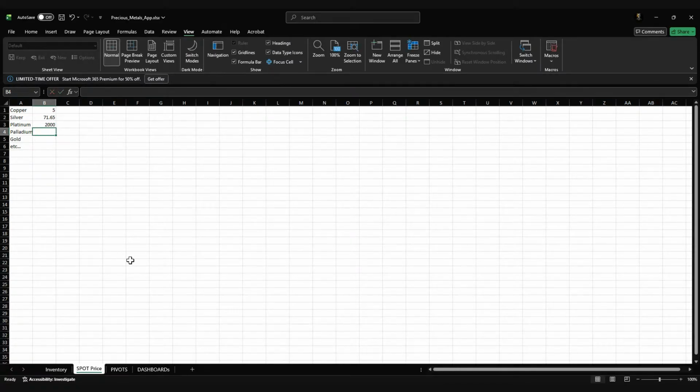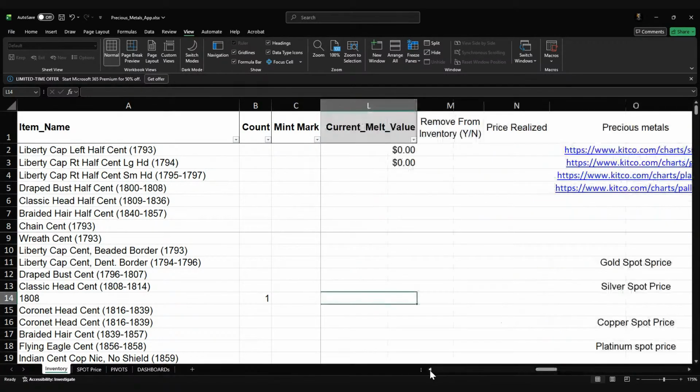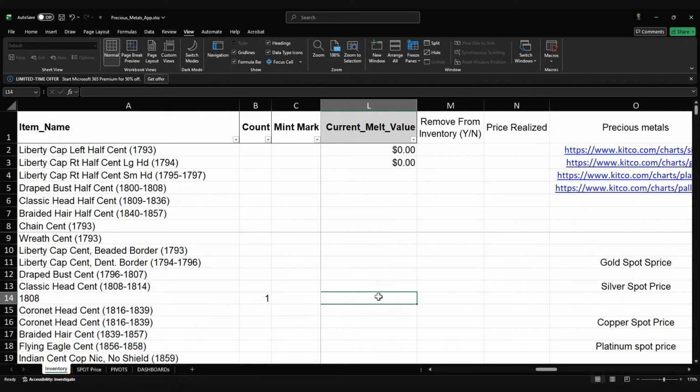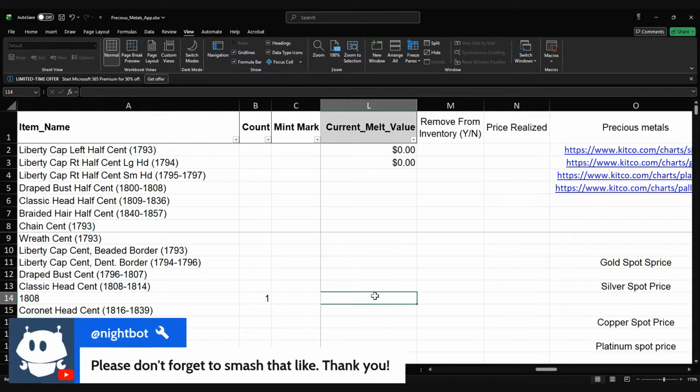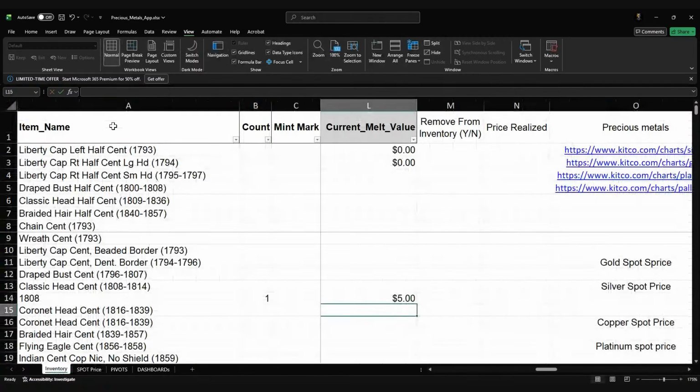These are not going to be exact numbers, so just be aware of this. Okay. So what I can do is on my inventory, I can go over here. It sounds horrible. It sounds like somebody's beating the hell. That's why I asked. So if I wanted to add the copper spot price on here, and again, you would have to have the weight to do the calculation, but I could actually come over here and hit the equal sign, navigate over to spot price, and then click on this particular field.